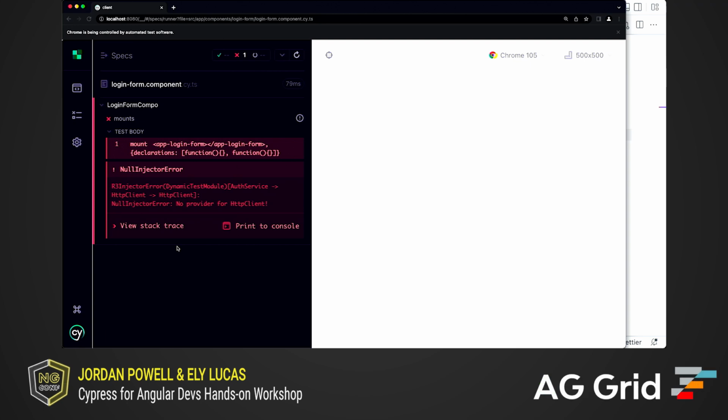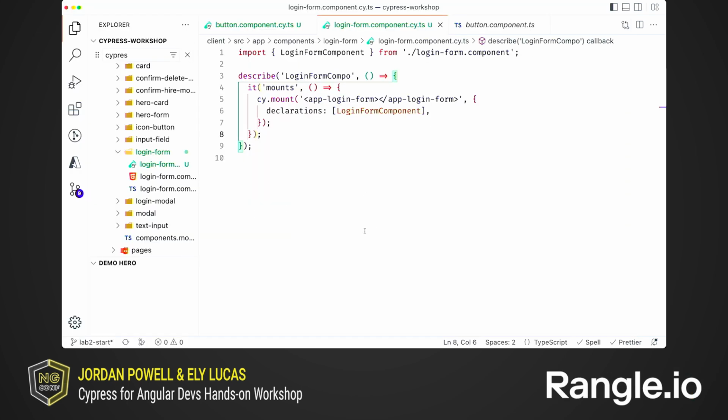All right, and now we're getting another type of error. If you've ever done Angular development before and tried to make an HTTP request, you might have seen this. Just like with our Angular applications, when we're writing component tests, we need to make sure that everything we need is also loaded into Angular. I could also come down here.